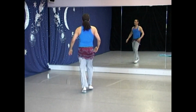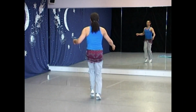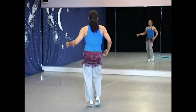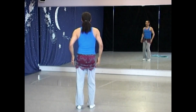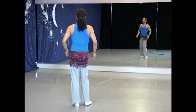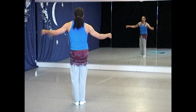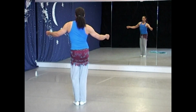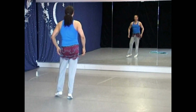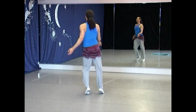Three-quarter shimmy going back. And number seven is a strong accent with the left hip up. And again, one, two, three, four, five, six, and seven. Right, left, right, forward, left, back, roll and contract. Right shoulder, left shoulder, rib side, ribs up, ribs left, ribs down, shimmy, and then cross with the shimmy and touch left. Cross with the shimmy and touch right.